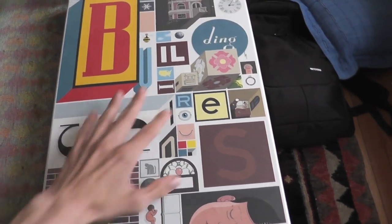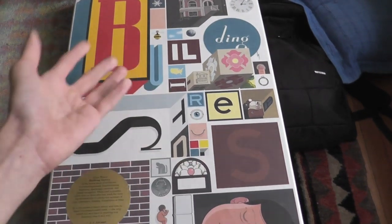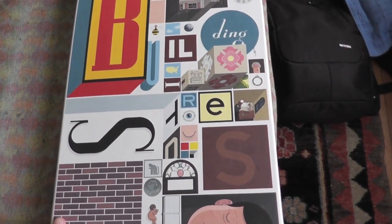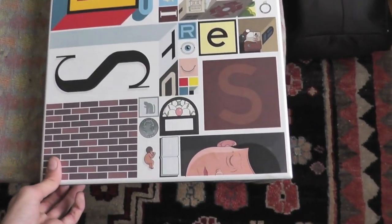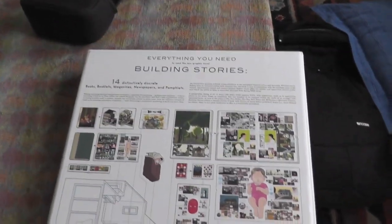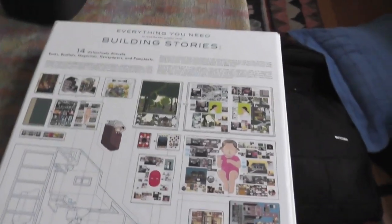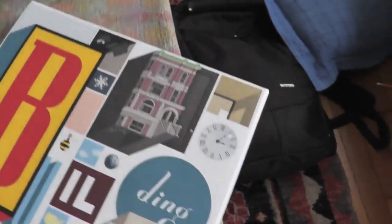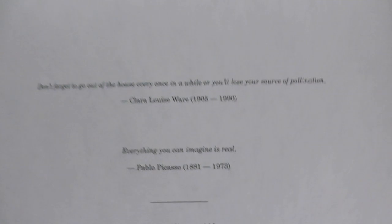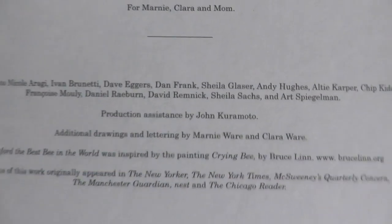So as you can see, on the very outside layer there is a thin layer of plastic, so I'm going to open that up. I've taken the plastic wrap off and you can see the cover here, and the back cover looks like that. That has sort of a whole map of everything that's inside. I'm going to take this top off now. On the inner cover you can see there's some words written — some quotes, some dedication, some stuff like that.